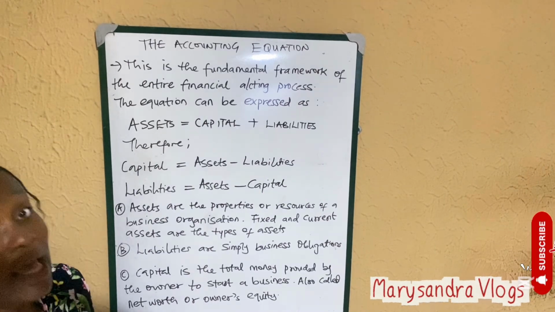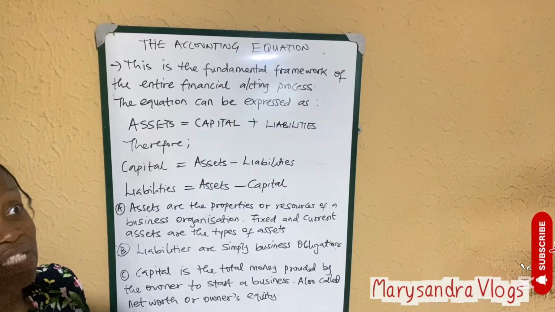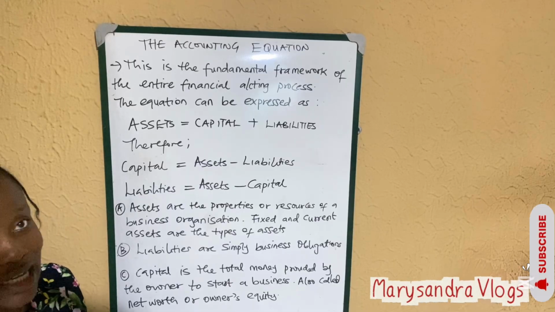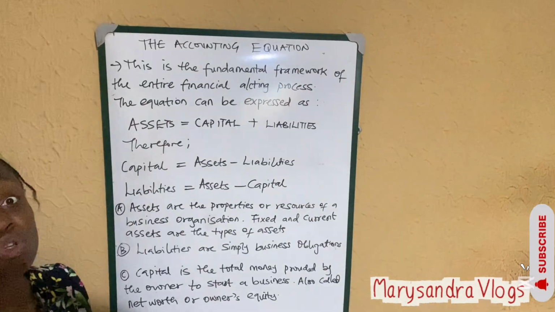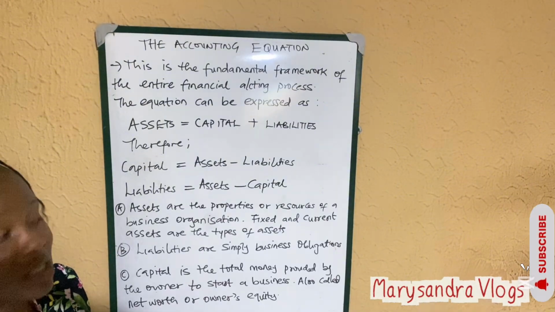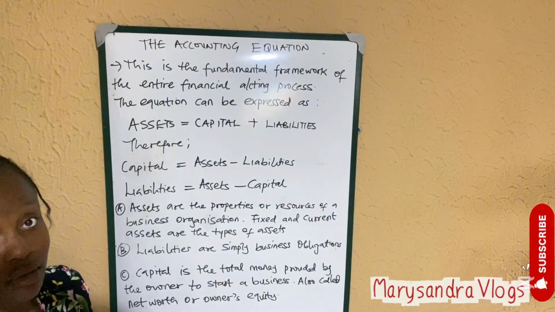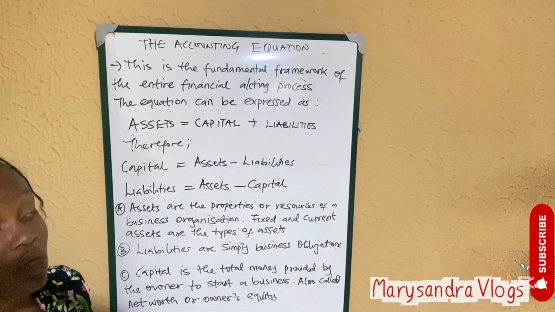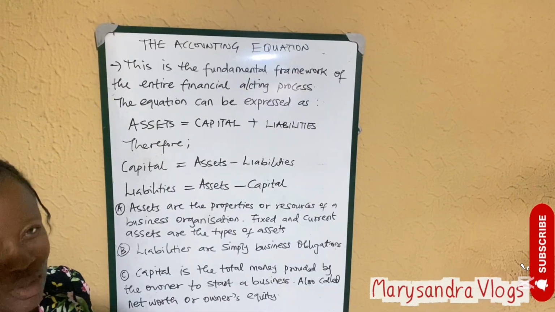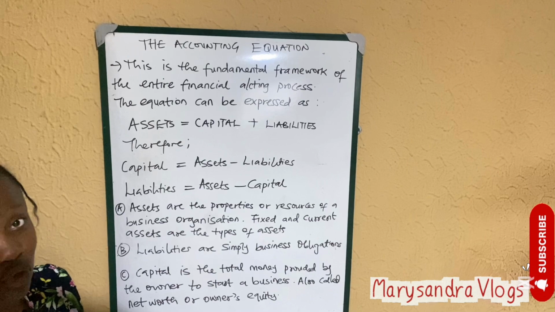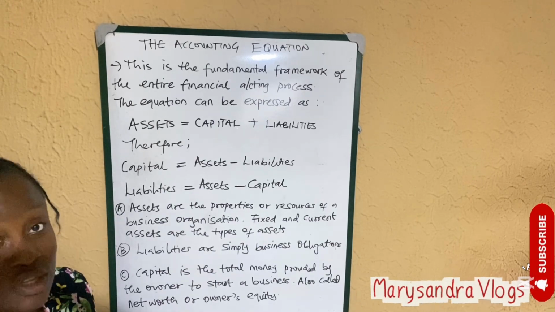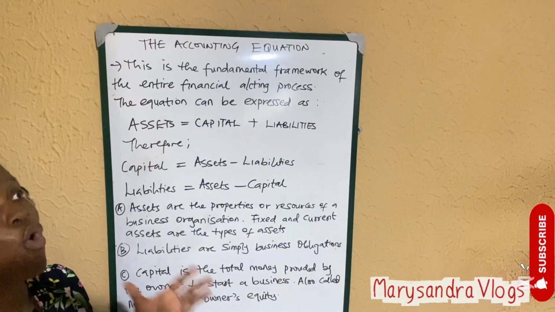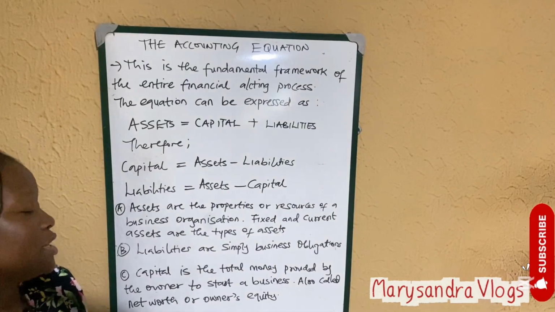We have debtors. Debtors are people owing the business. Of course, in this year you may have 10,000 naira being owed by your debtors. Next year it can be 20,000. The year after it can turn to zero. We have inventories. Inventories are stock you use in your business. So you are into selling of goods. The goods you bought, of course, it fluctuates every year. So those are current assets, and we have a host of them. When we go fully into the final accounts of a business, we are going to be seeing a host of different types of fixed and current assets we have.